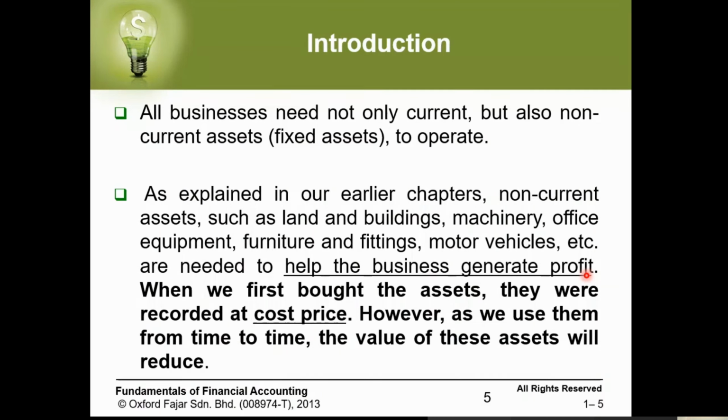When we first bought the assets, they were recorded at cost price. However, as we use them from time to time, the value of these assets is going to reduce. Let's say you bought a table for 1,000 ringgit, as an example. After 1 year, if you want to sell it, it's not going to give you 1,000 ringgit. Same as when you have a machine, also a building, because it's already used. So all of these things are going to reduce in price due to usage.